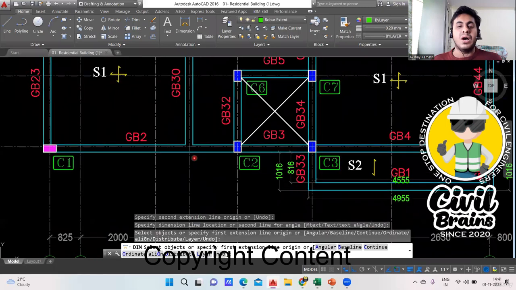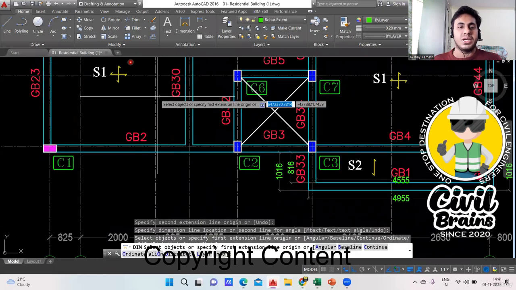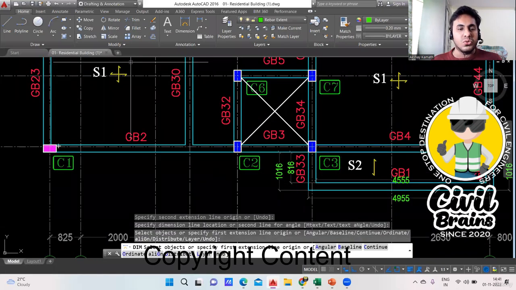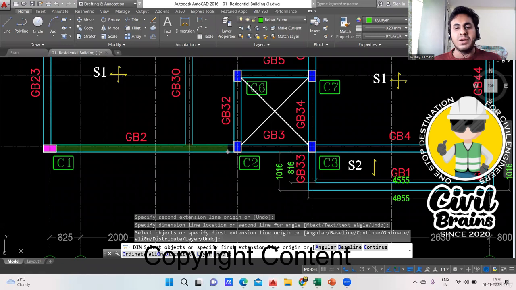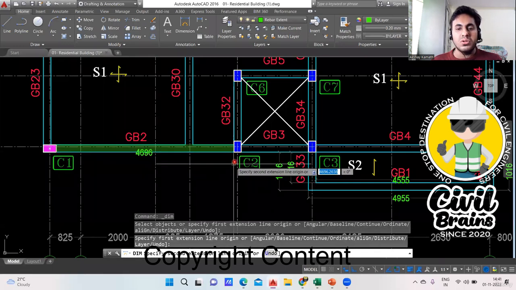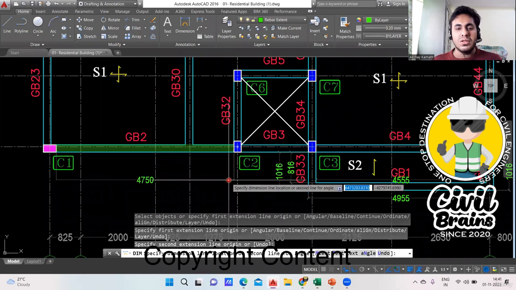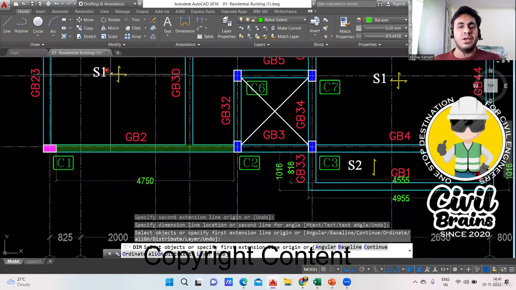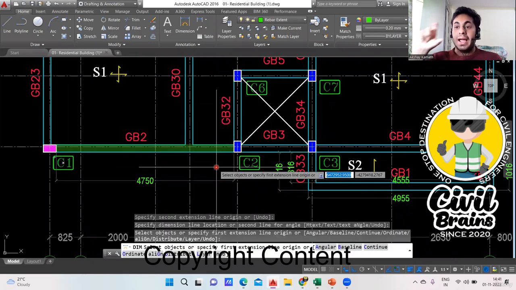Yeah, now you come here. Now this is another case. So look at this particular case. That is GB2. So your GB2 is this complete beam, isn't it? Fine. How we are going to find the shuttering quantity is pretty simple. This length I know. This length you know. From this outer to this outer. Yeah, 4750. So very simple now. What I'll do, length I know. I know the depth. If I multiply this, I'll get the shuttering quantity.